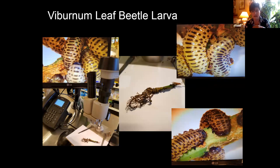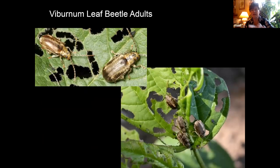People brought these samples in. You can see how they ate all the leaves off, and then they were eating the stem down to the core. They're just evil. And then this is what the adults look like in July when they reemerge. They don't do nearly as much damage as the larvae do, but they mate, and then they're laying the eggs when they're feeding at the end of the summer.